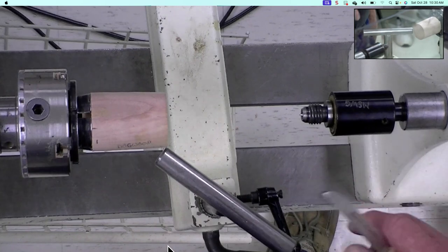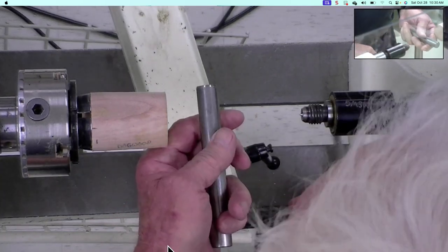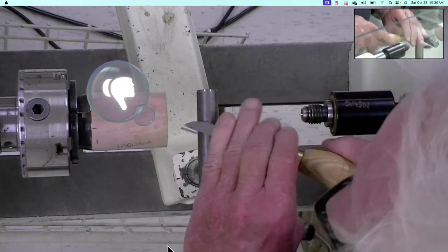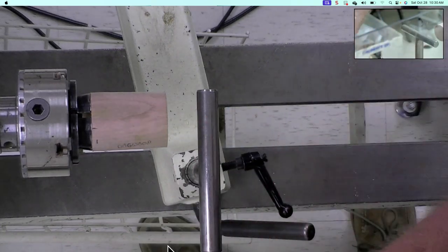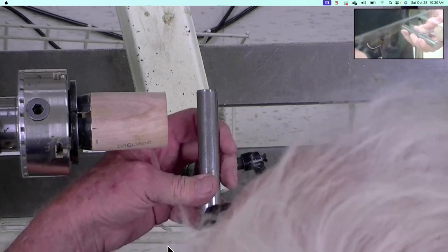You don't have to have that tool. I know Dennis is in his backyard; we're going to go over and dig it up. But you don't have to have it, though without it you'll be doing this and you don't have complete access. Okay? Does that make sense? Again, you don't have to have this tool, but I like it. I think you'll like it if you start playing with it.